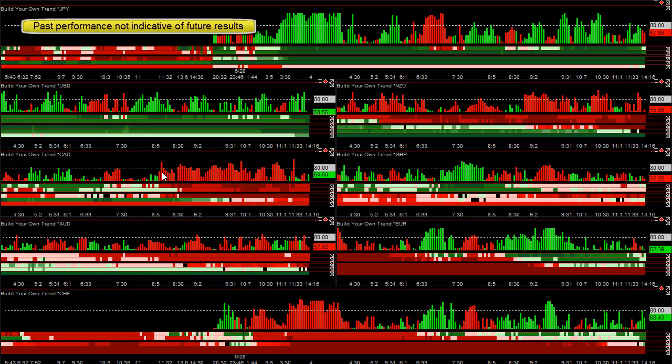You can also see the CAD is extremely weak from around 8 o'clock or so onward. So is the New Zealand. At least the real-time 15 and hourly is weak. The weekly and monthly trend is actually up. So that's a little bit lower odds trade than maybe the Australian, which isn't quite as intensely weak, but more of the time frame trends are down. I'm going to try to stack the deck in my favor. Also, the CAD on all the time frames except the weekly is pretty much down. So let's take a look at that.